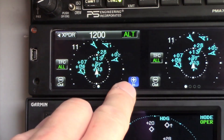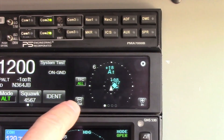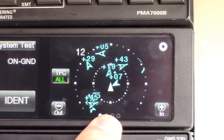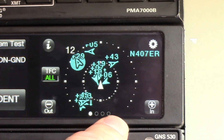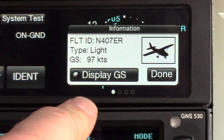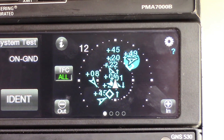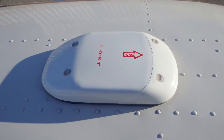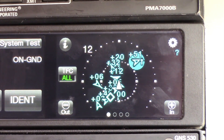You'll notice the traffic screen on the right side is the same screen — we did that so there's no case where there's no traffic showing on the display. There's a lot of traffic here at Daytona Beach, and you'll see a mix of TAS traffic shown by an open diamond symbol and ADS-B symbology shown by a triangle. I can select one of these aircraft — there's November 407 Echo Romeo, an Embry-Riddle Flight School aircraft. I can pull up information; it's a light aircraft doing 97 knots. It's an open diamond, meaning active traffic — we're not receiving him via TIS-B or ADS-B because he's not equipped, but we're surveilling him with the active traffic system. We correlate the aircraft and display the best solution for traffic.